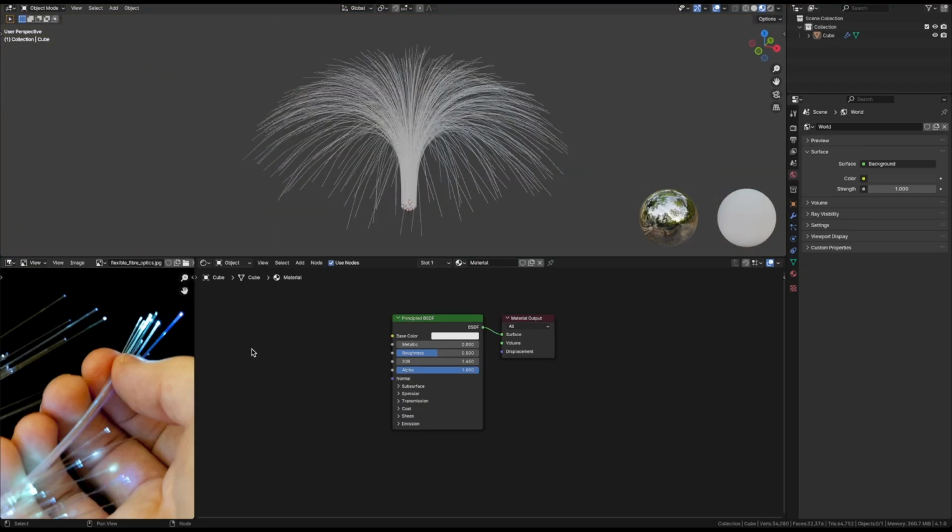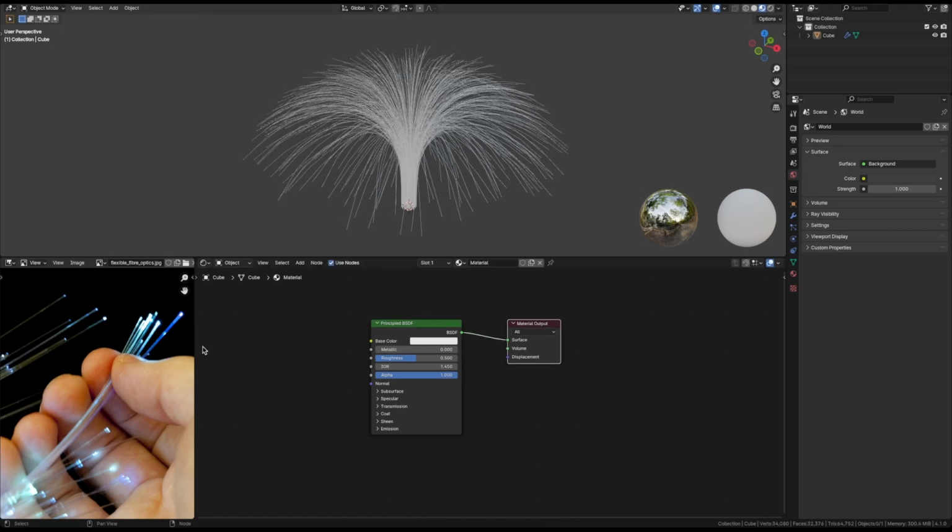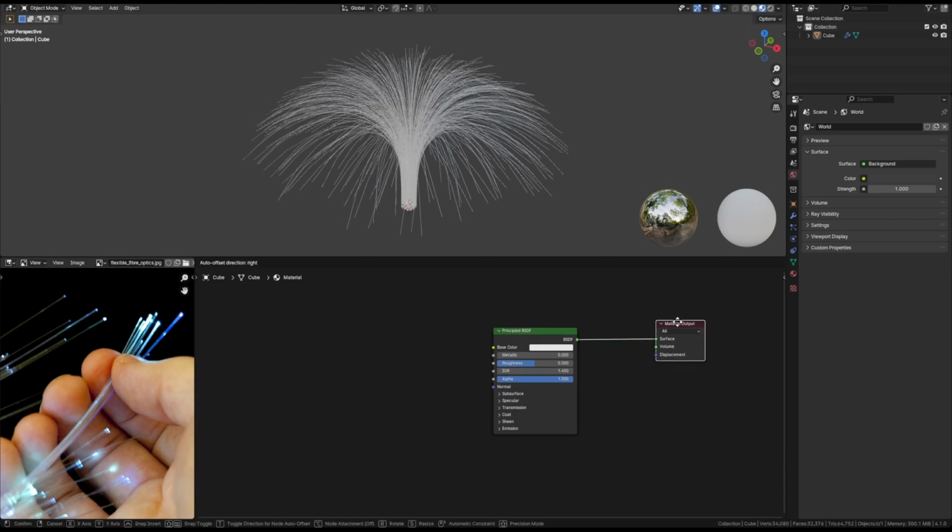All right, I'm excited for this part because this is the part where it really starts to come to life. And I've set up this image here so that we can reference it. With fiber optics, at least like these decorative cables, they're brighter more at the top of the strand than they are in the middle of the strand. So we'll want to keep that in mind as we build out our shader.